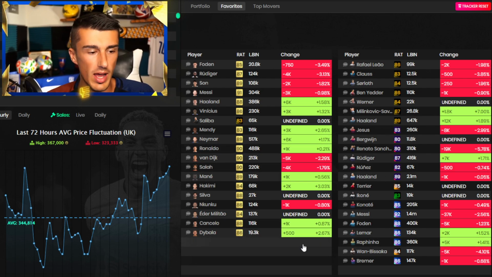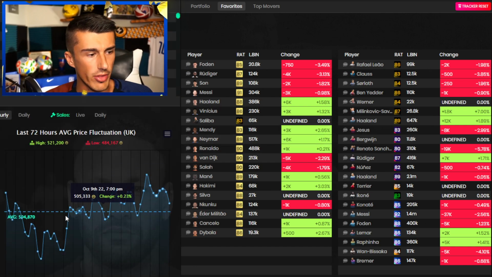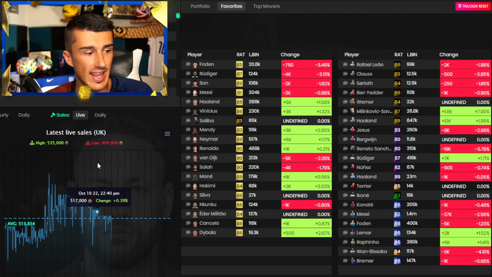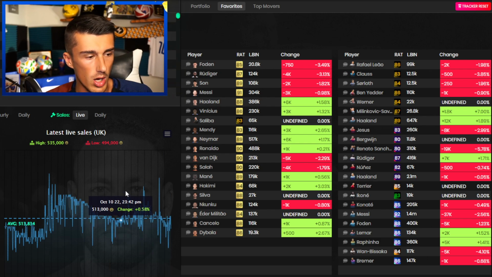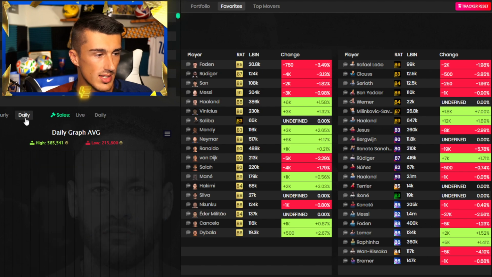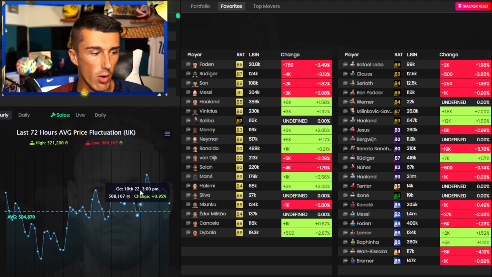You can see all the players that I've got here, and then all you got to do is click on their name, and it'll show you their graph for the last 72 hours. You can change it to daily and see how he's moved over the course of the last couple weeks. You can look at the sales live by every single minute and see by the minute our cards rising and dropping. And then you can look at sales daily as well, which is kind of similar to that original daily graph. But normally I just look at it per hour.